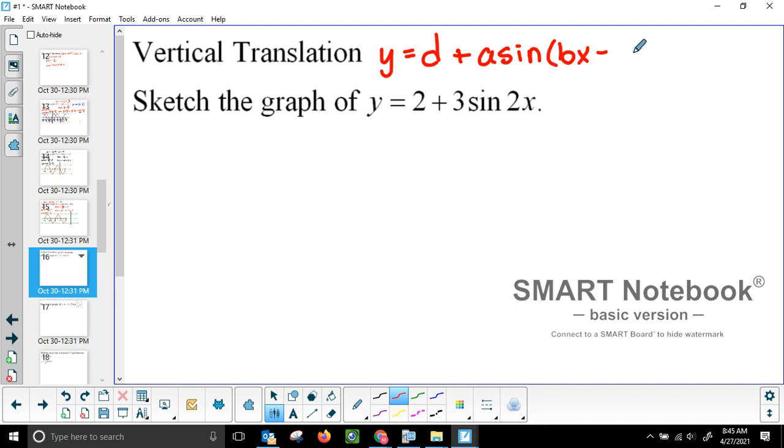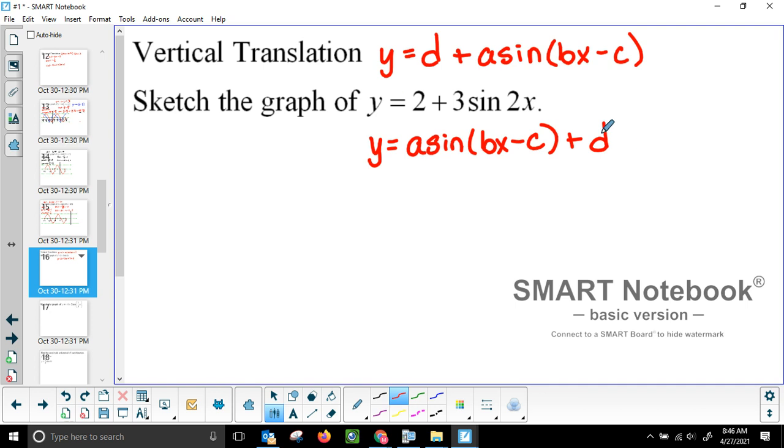A lot of textbooks and software programs and everything, you see it like this, which I think is completely and utterly ridiculous. All right. I often write it like this, like when I write tests. It just makes sense to go in alphabetical order. And with every other function that we've seen, the vertical translation has been a plus or minus kind of outside at the end, right? So I don't know why with sine and cosine they decided to sometimes throw it out front, right? But just be mindful, all right, that you can see it either way, right?